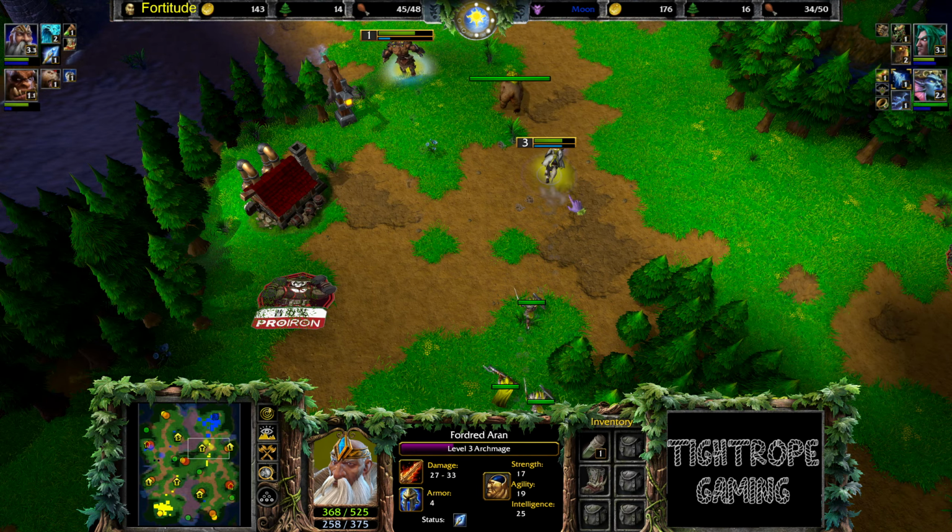Gonna kill off the Ancient first. So Moon coming in for the intercept, looking to catch some units coming. Bit of a rally out the back. Just defending with a Dryad and some summons. And that's actually going to be a tower push coming in from Fortitude. Town is under siege. 2 peasants up here.